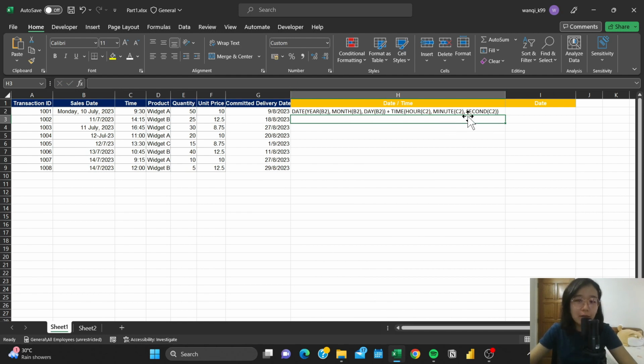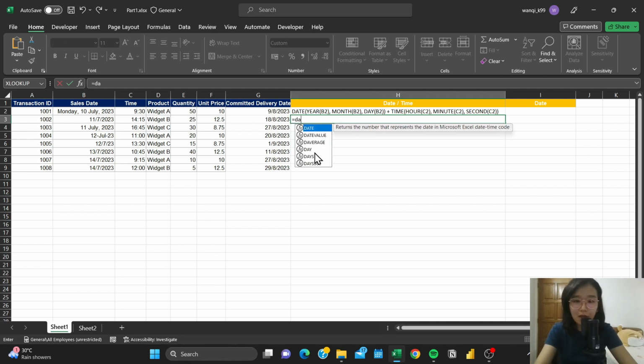Okay. So this is the example of the formula that we have, and I'll just copy it and also explain it one by one. So now we would want to combine this sales date and time together, right? If we want to modify any date, we will need to use this date function in Excel. We will open bracket, and you can see year, month, and day.